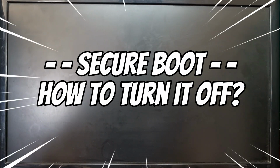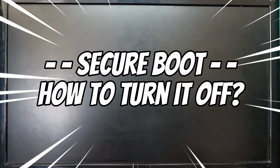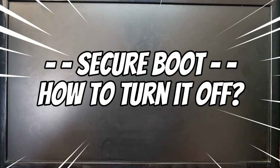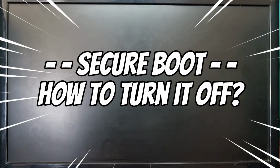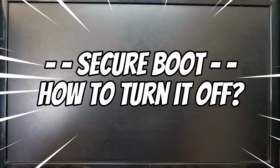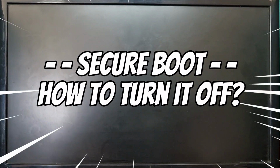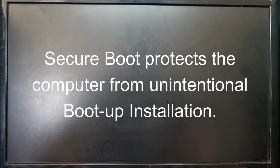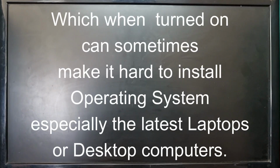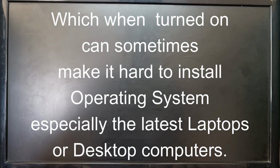Today's tutorial is all about secure boot and how to turn it off. Okay, so just a quick overview about secure boot. It is found inside our BIOS menu and it is a type of hardware restriction that aims to protect our computers from booting up into bootable devices such as our bootable USBs. To make the story short, secure boot protects our computers from unintentional boot up installation. For example, installing a new operating system using bootable USBs.